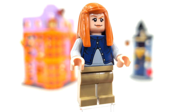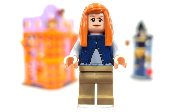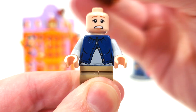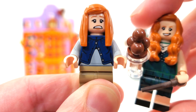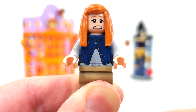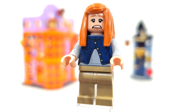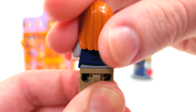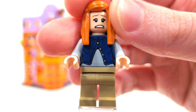Ginny Weasley also comes with a brand new torso piece, though the facial expression is the same reuse from 2018 Jurassic World with the smirk from the front, and then the scared look from the back. I really wish that they would do something closer to what they did in the collectible minifigures series. The one within the most recent direct-to-consumer Hogwarts Express is probably the best facial expression we've gotten for Ginny since 2010. You also get some back printing to help define the figure, no leg prints, and the same hairpiece we've been getting since 2010 for Ginny, which works very well.